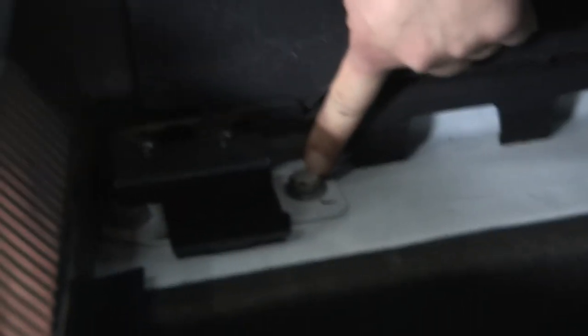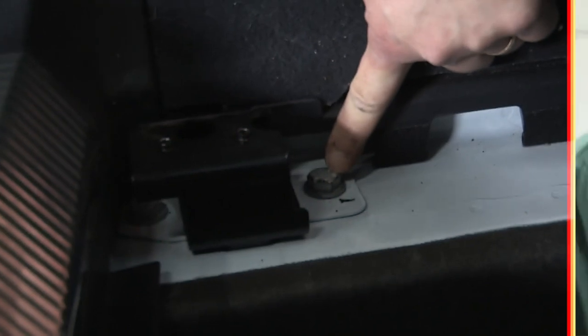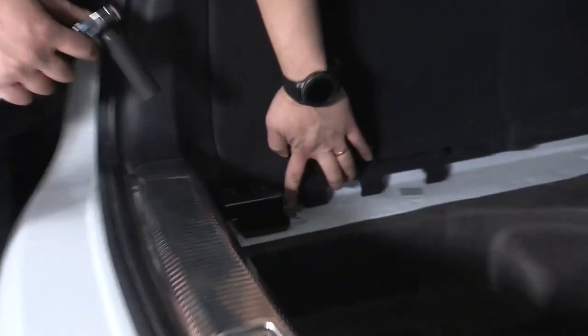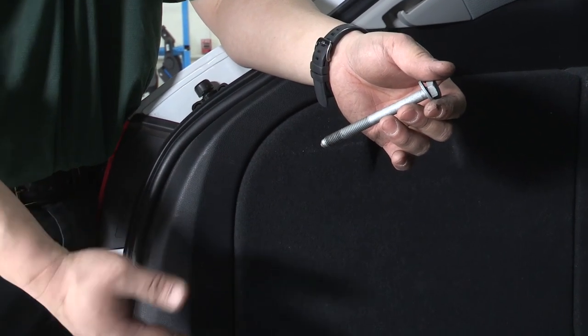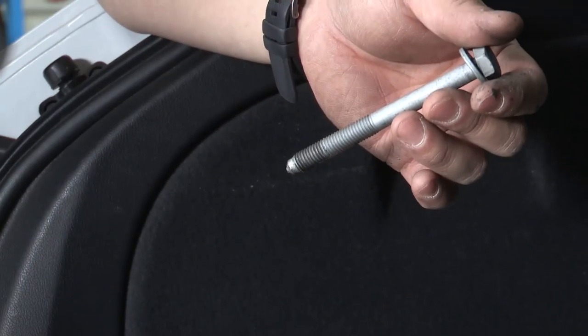And the bolt that we're looking for is going to be this bolt right here that we'll have to remove. There'll be one on this side and one on the passenger side. So the bolt that we'll be taking off is going to be this one here. And like I said earlier, we'll be using a 16 millimeter wrench with the socket to pull it out. This is a fairly long bolt. Once it is removed, you can return these to the owner of the vehicle. They will not be reused. It comes with new hardware that will be put into the frame.